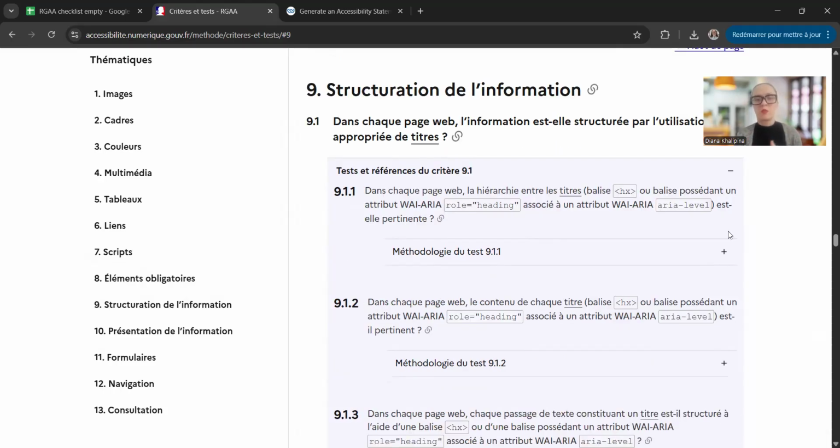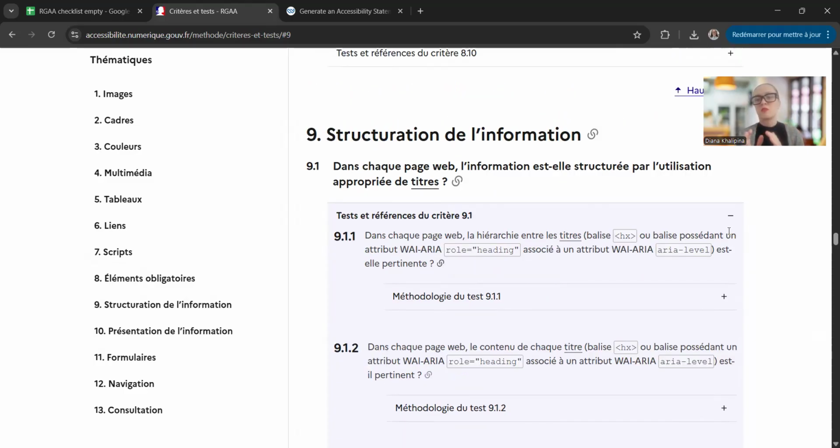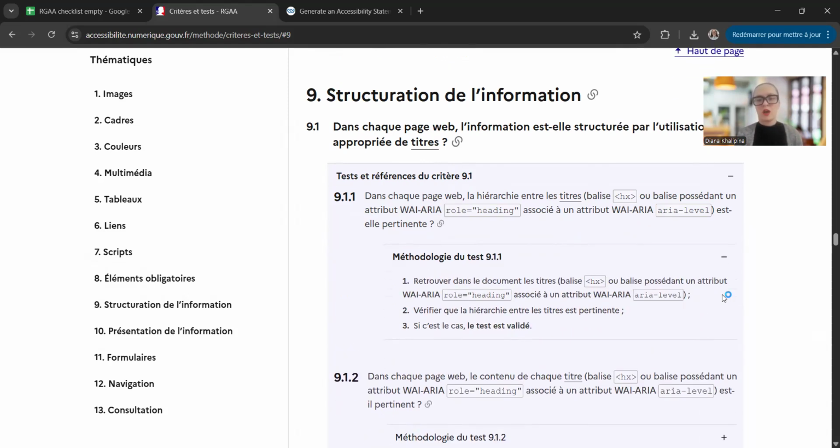Here, what we have are subsections. With the question, they ask you precisely what should be checked and the way it should be checked. That's what WCAG doesn't have. So we have step by step what you should find, what you should check, how exactly it should be coded, what precisely should be done in order to write that yes, it's good and it's conforme in French, so that it follows this guideline, so it's accessible for these criteria.